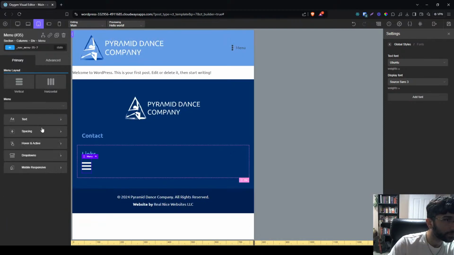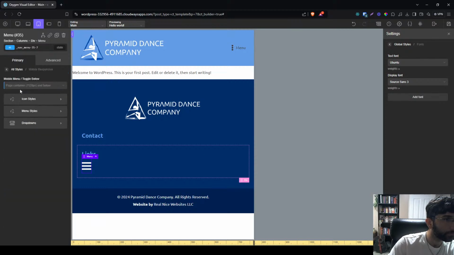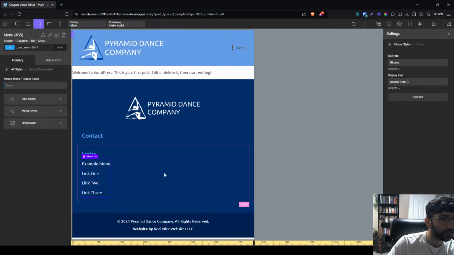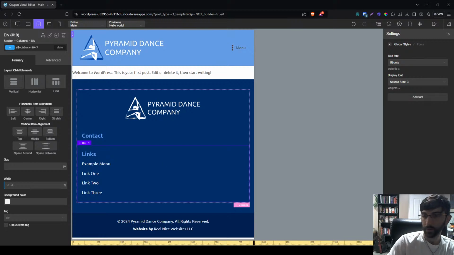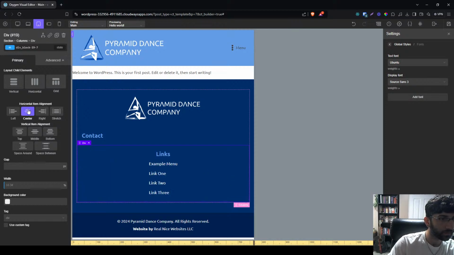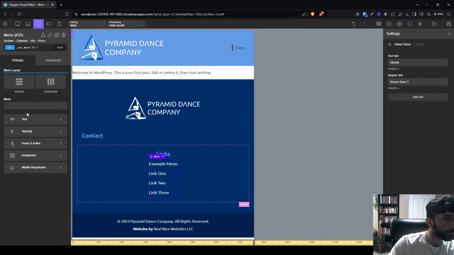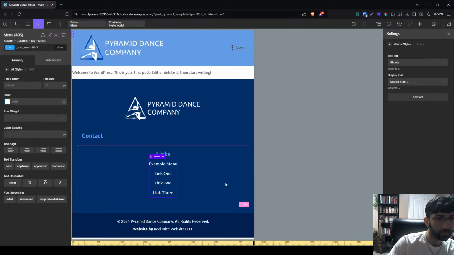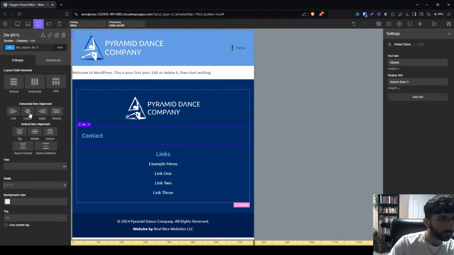Alright, so tablet, this does not need to ever be mobile. This does not need to be a mobile drop down. So we'll say never. And I think we want to center this. Okay.